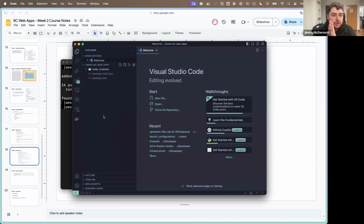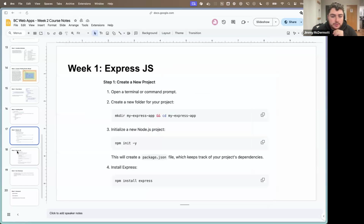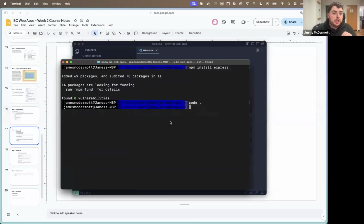The next thing that we need to do is tell it what it's going to run. We need to give it a file that it can run. The way that we're going to do that is there's another command in the terminal called touch, and touch adds a file. So we've talked about make directory, change directory, list directory, PWD, which is path. Now we need to actually add a file to the directory we're in.